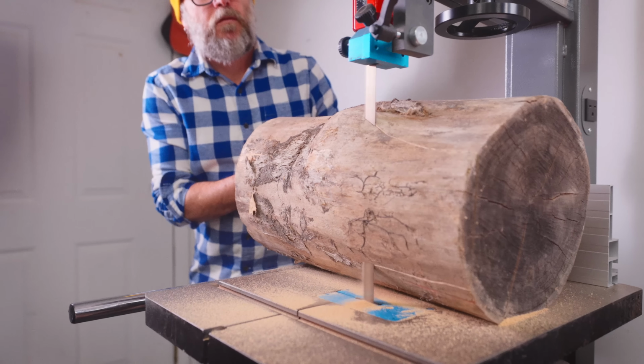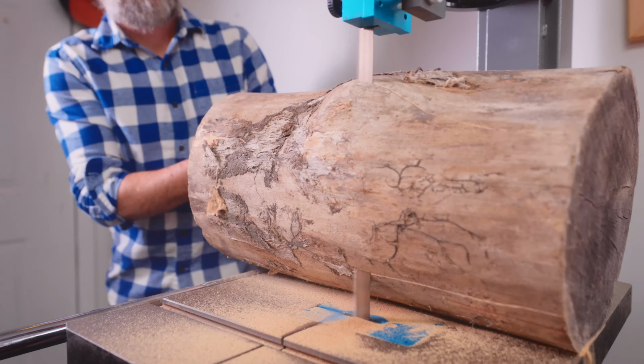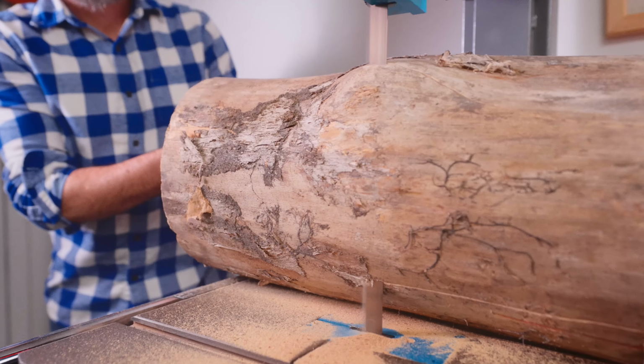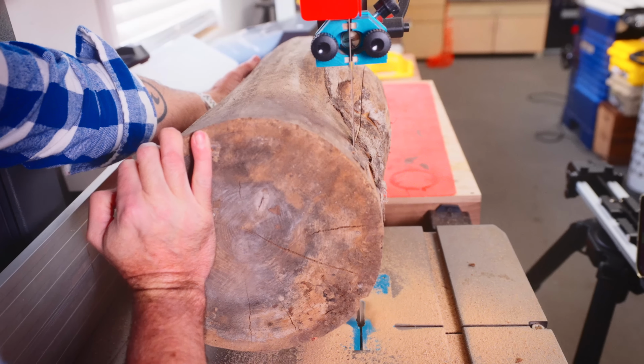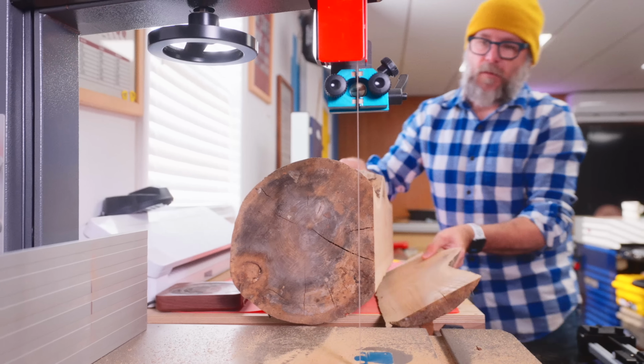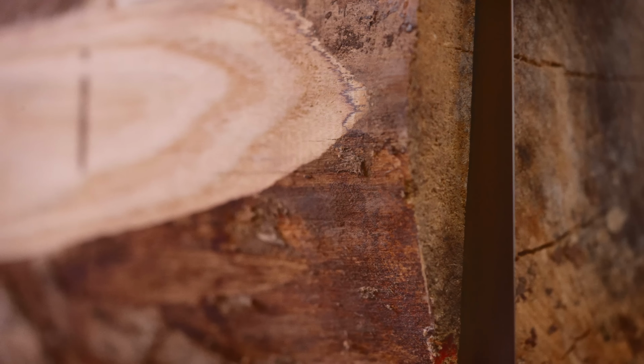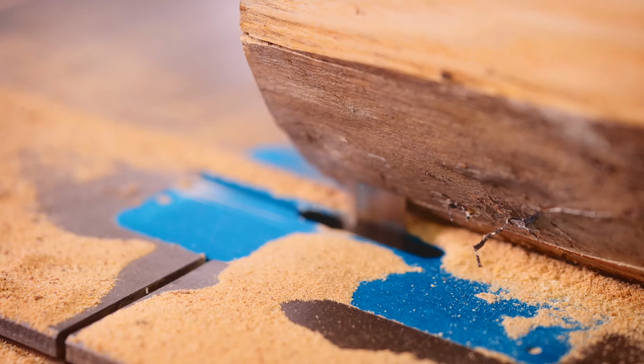To cut this down on the bandsaw safely, I needed a flat spot, so I ran it over the joiner a few times. I must have had this piece for a while because it's pretty dry on the inside, which is exactly what I want. And after that first piece fell off, it was revealed that this chunk of wood is a beautiful piece of hickory, which got me pretty excited.